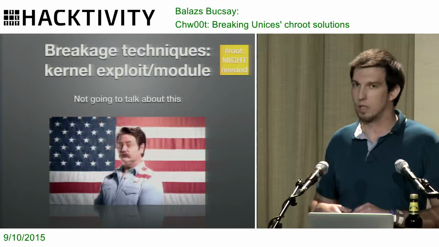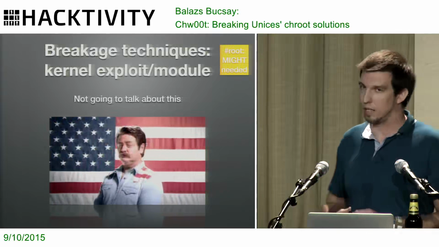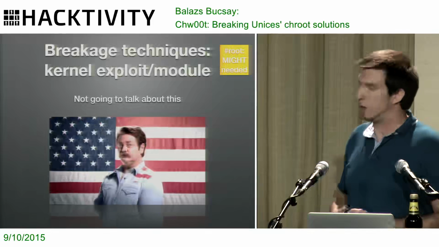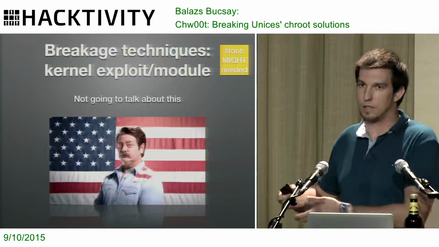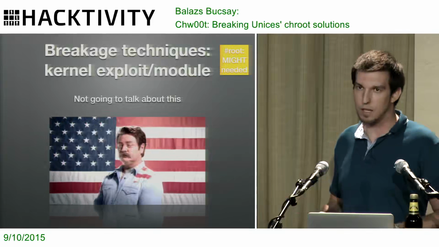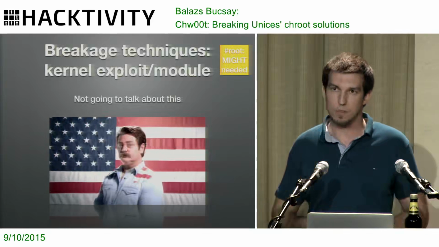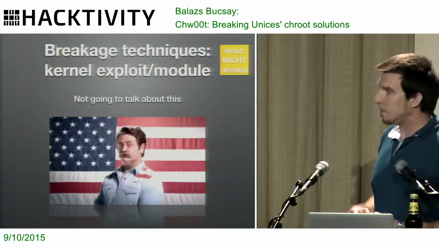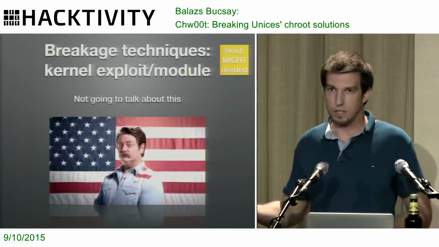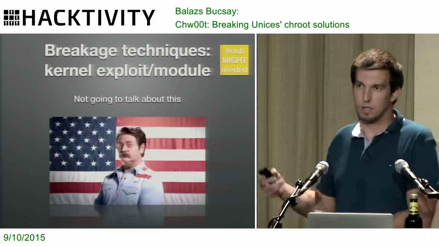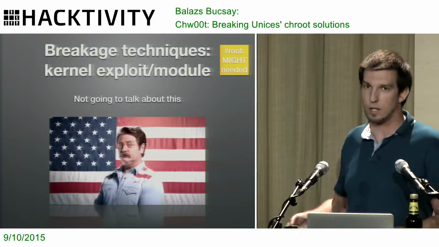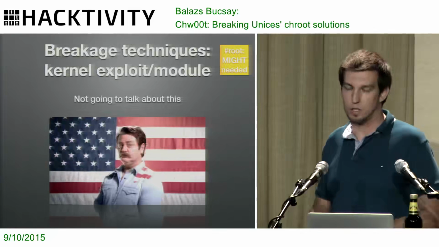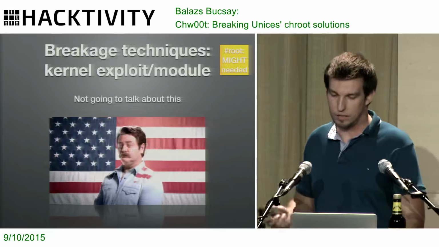This is a technique that I'm not going to tell you about. It's basically kernel exploitation, or inserting a malicious kernel module. When you do that, you have root, you have access to the kernel space. You can modify anything in the kernel space, including the process structure. And if you do that, you can just override the process structure with the vnode that you are looking for, and you are outside. But kernel exploitation is a really other topic, so I'm not going to tell you anything more about this.